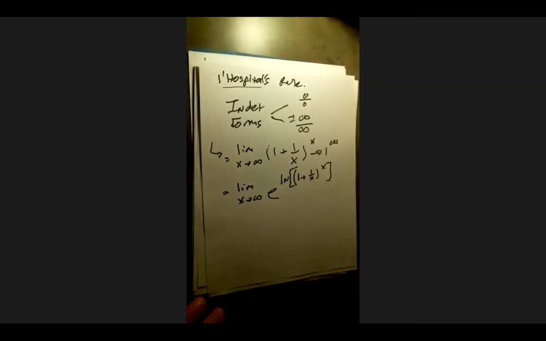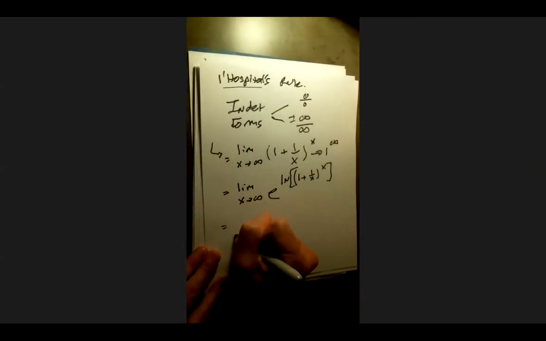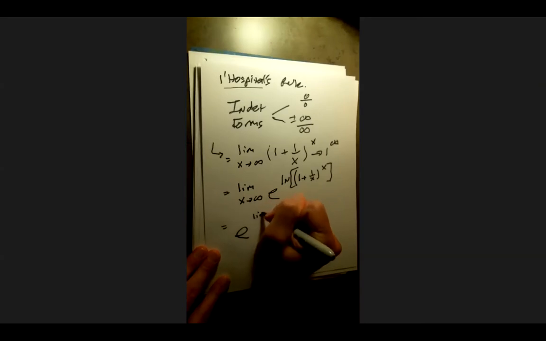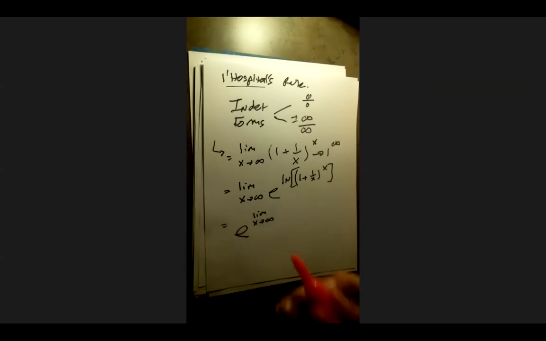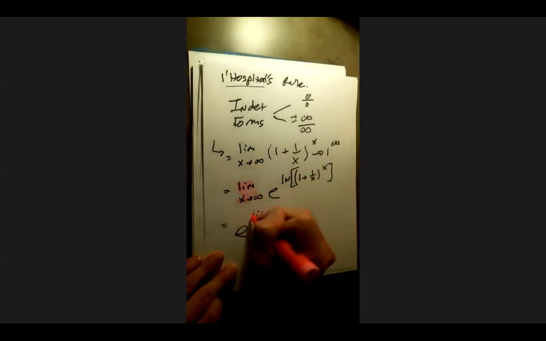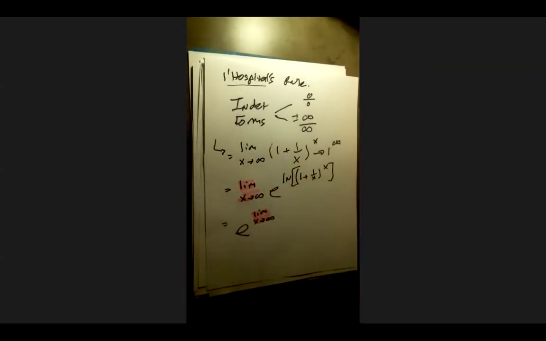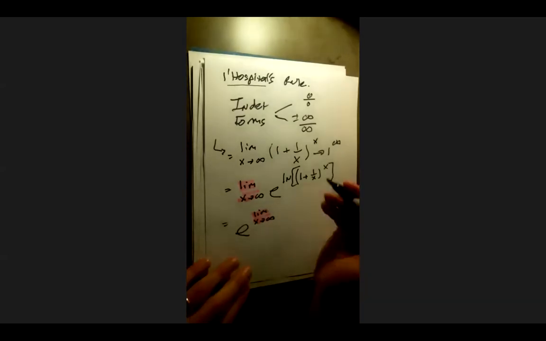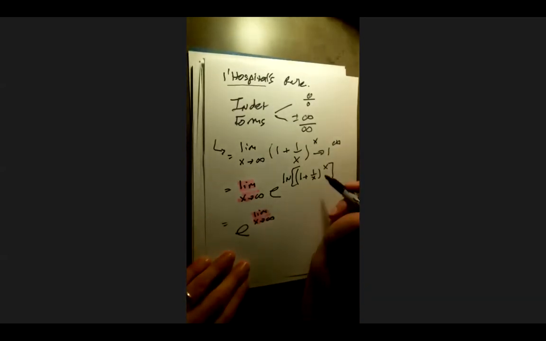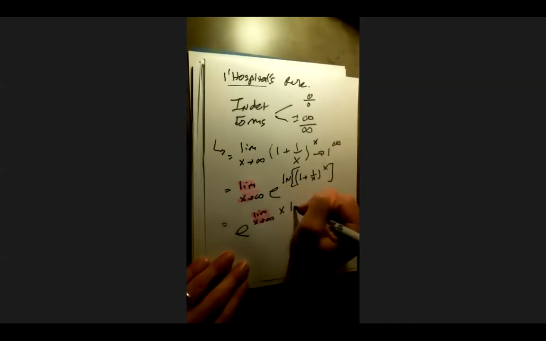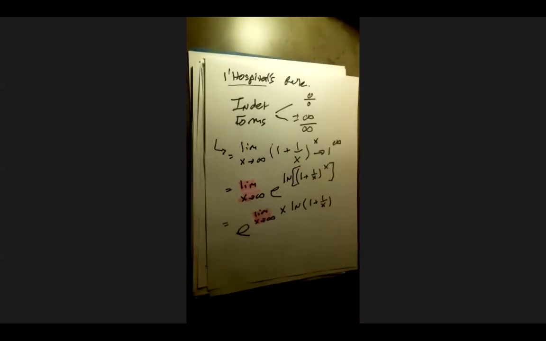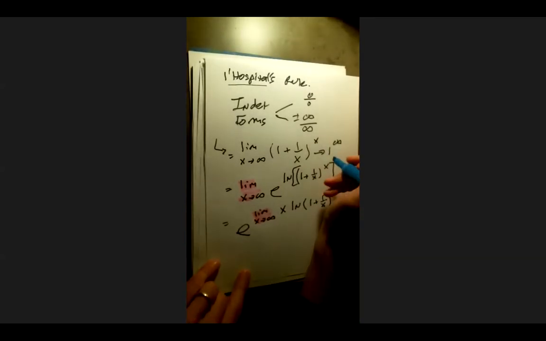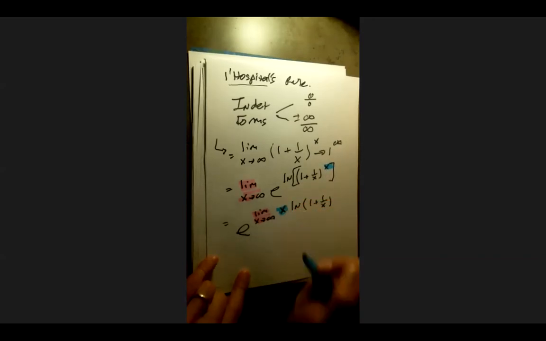And we can do a couple of things here. We can bring our limit inside the exponential. So it was out front here. Now it's inside there. We can do that because limits can be carried through continuous functions. And then we can also bring that x out front of our ln. So here's the x in the power. It's now an x out front.